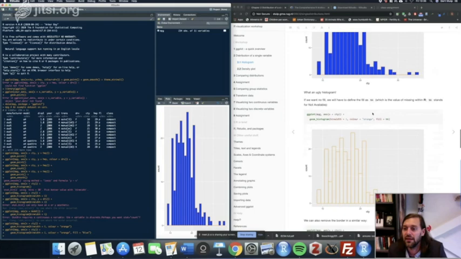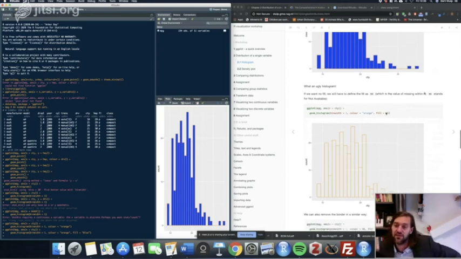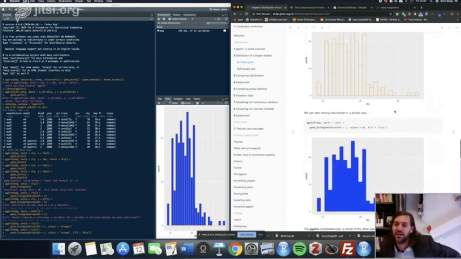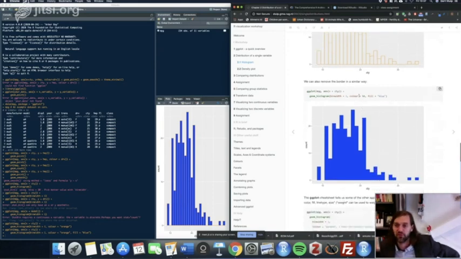Ugly. We can, of course, also say, okay, I don't want any fill. I want to make them see-through. So how would we be able to do that? Well, then we can specify the fill with an NA, which is the not available, and that is a missing value in R. So if we use fill as NA, then you can clearly see that it's see-through. We only have these orange outside bars. In the same way, you could do that for color. You can say, okay, I don't want this border to have a color, and then we see the reverse pattern that only the fill is colored in.